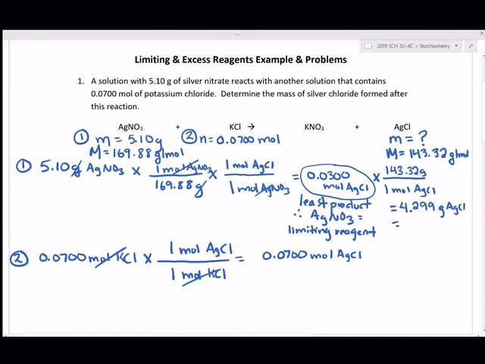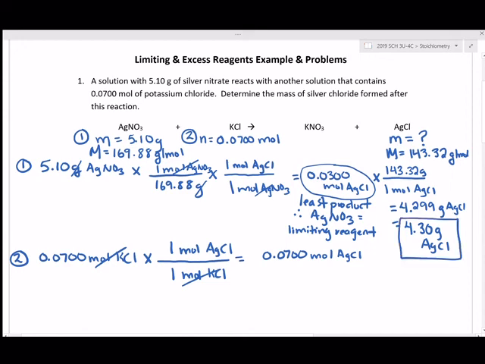But if we look back at our question, 5.10 had 3 significant digits. Really, that's the one that matters because that's the one we used for our answer. This happened to have 3 as well, but even if this would have been a different number, it's the 5.10 that's important because that's what we've used to begin the calculation that ends up being the right one to do. So we want 3 significant digits, which means we're going to do 4.29 maybe. Look at the 9, that brings that up to a 10, that brings that to a 3. So 4.30 grams silver chloride.